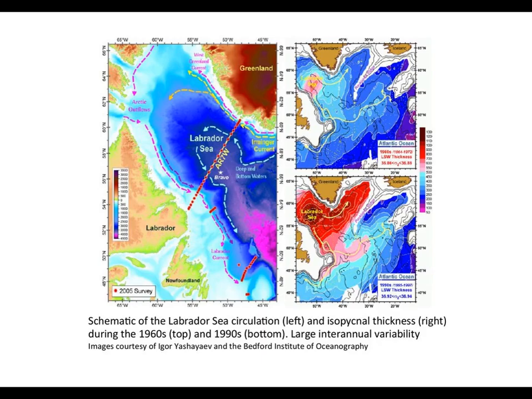This is just to remind you what the Labrador Sea looks like. It's a basin that has a large amount of internal variability. Deep convection can be very strong and very weak, and we had decades of both. It's a relatively well-studied basin because we do have decent data coverage since the 1960s, and it's kind of a unique situation in terms of convective basins.